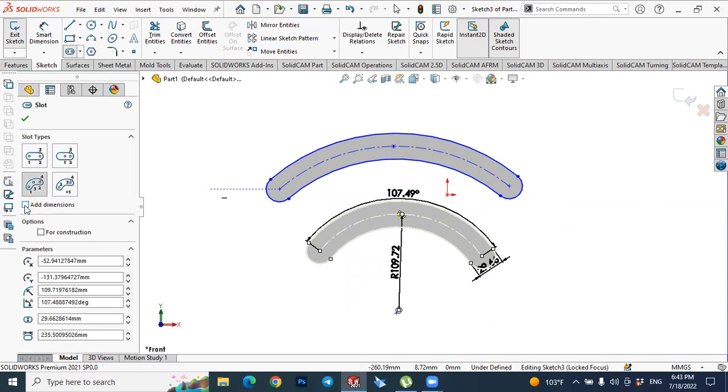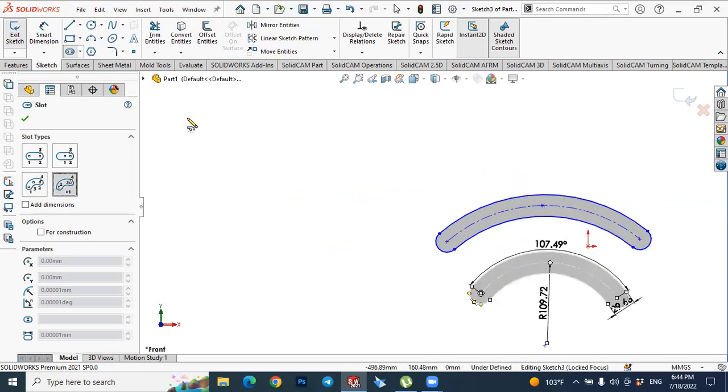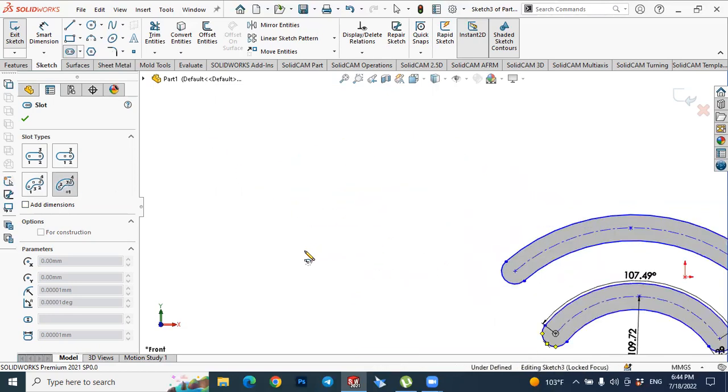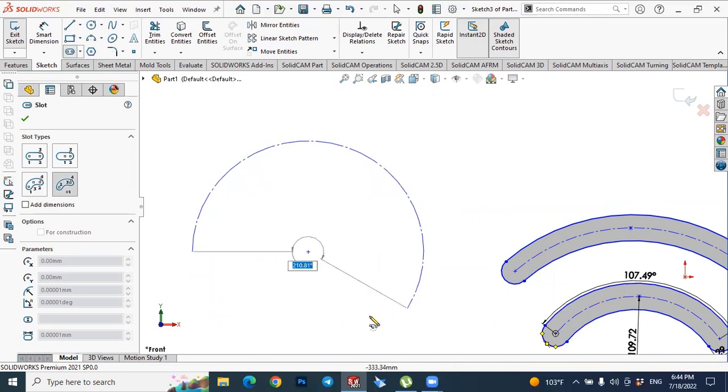I activate this one, and here is the last option to create a slot. Select this one, select the first point, and specify the second point. For the third point you can specify any point, so you can make it 180 degrees or higher, or 90 degrees.